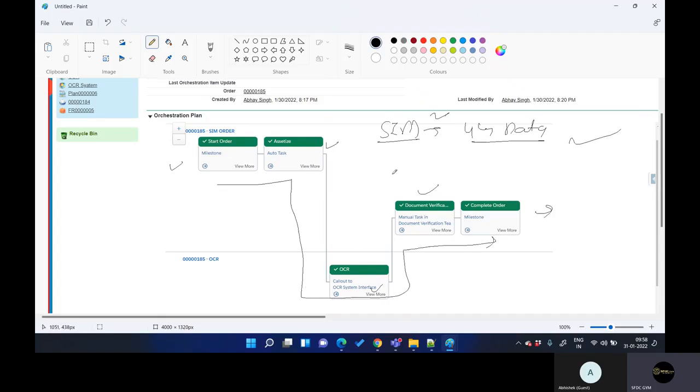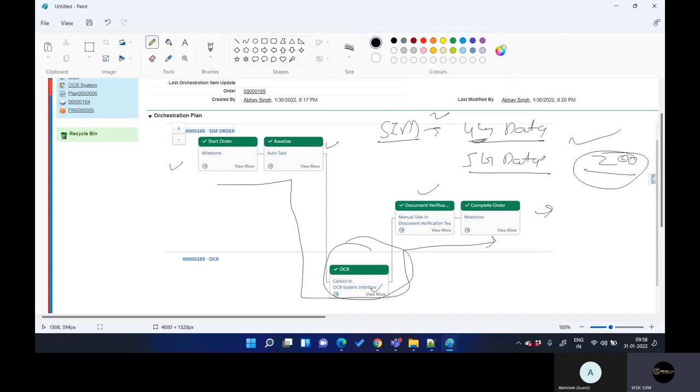But after 2 minutes, 3 minutes, 5 minutes, I realize, hey, my phone is 5G supportable, right? And then I found that there is only $200 I need to pay, and I can simply switch from 4G to 5G. And in the system, I also get an option to upgrade. And then within 5 minutes, I change this plan to 5G data. In that case, what will you do? Because now you are probably mid of OCR.